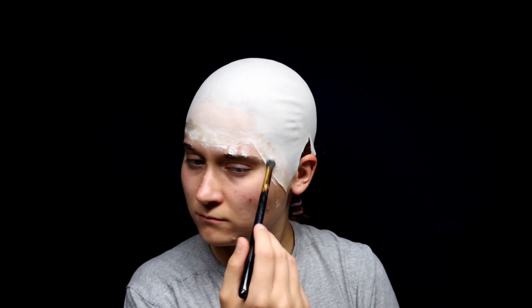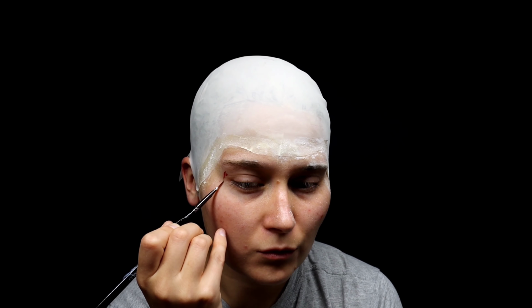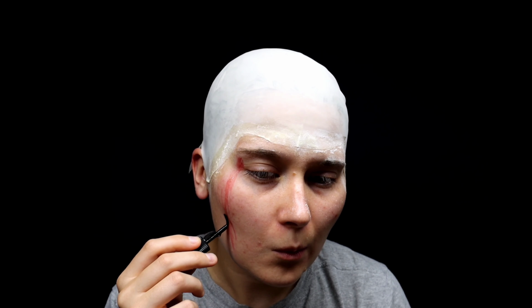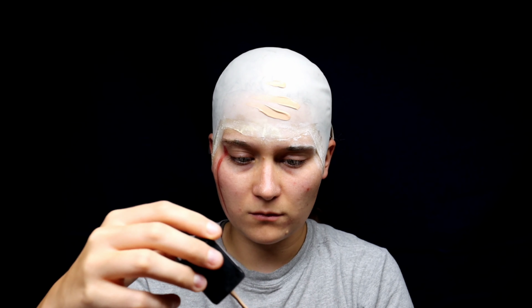After that is down, brush it with some powdered cosmetic. This is going to help you be able to use this again. Go to the corner of your eye. This is my right eye that I'm putting this makeup onto. And I'm also following it up with some rigid collodion. If you don't have rigid collodion, you can just use red cosmetic.